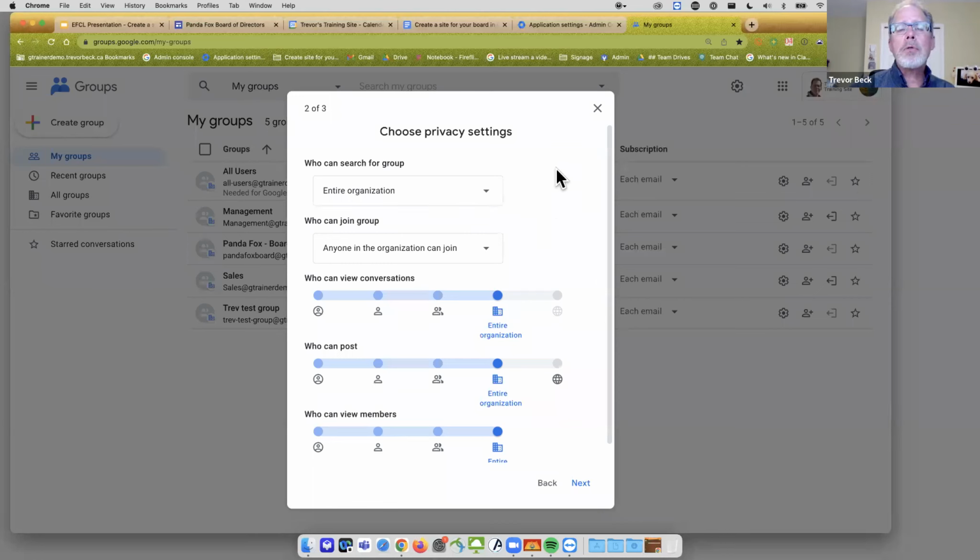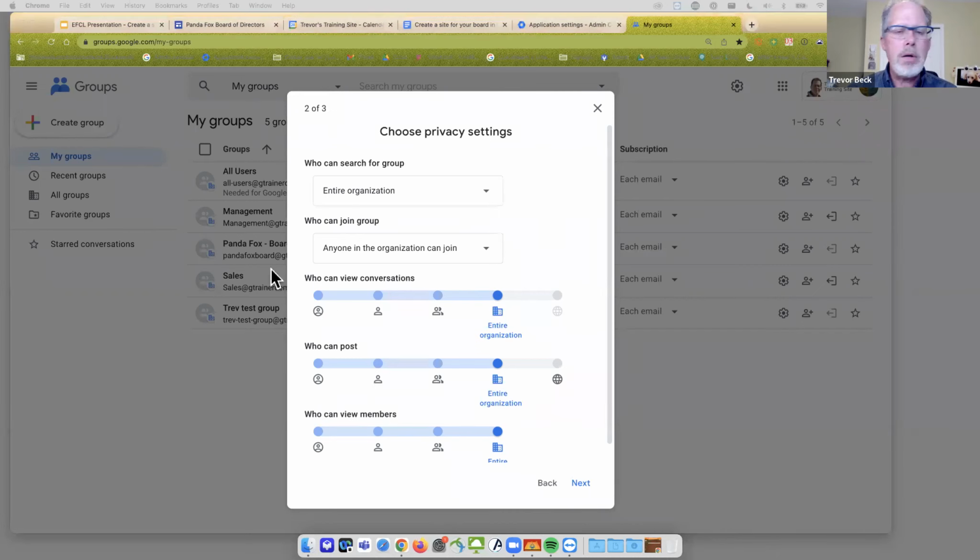Now, it's going to go through and give you some settings. I'm not going to sit here and go through each of the individual ones, because, hey, you guys can read just as easily as I can. But there are those help links, and they will go through and explain some of the stuff. I do want to talk about some of the big ones here, which is who can search for the group. So when it says entire organization, it means your community league, and you may only have 10 people using it. So is it okay if it's available to everyone? Sure, it doesn't matter. It only means they can see it, not that they can access it.